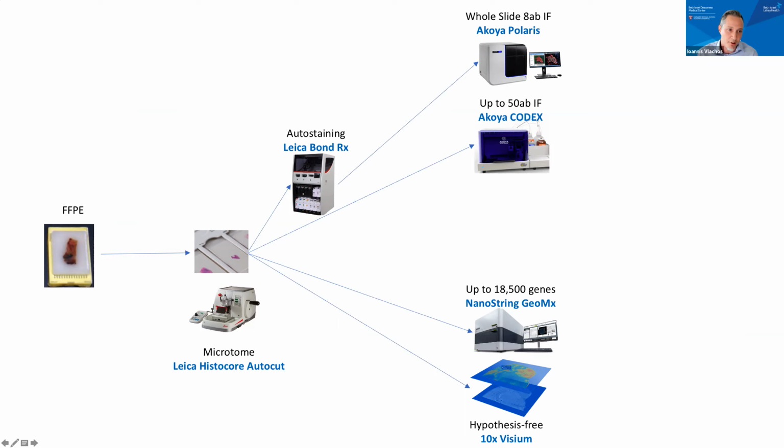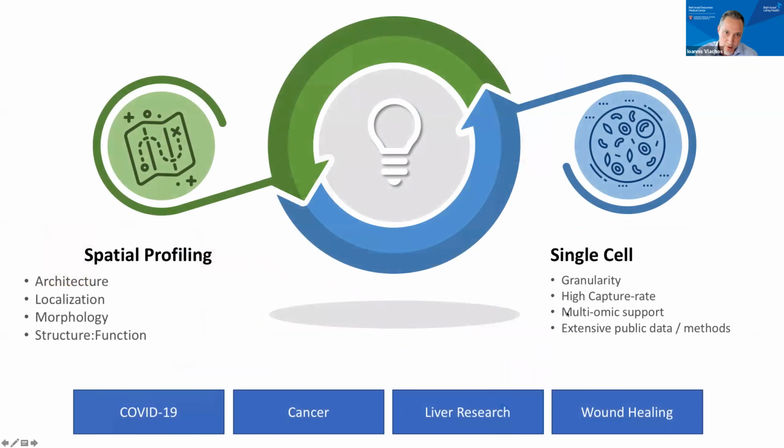Today I'm going to focus a little bit on our work using the GMX WTA, but it's just an example of how these technologies can be together. An important aspect that I would like to stress is that to maximize the capabilities of spatial technologies as they are right here, right now, optimal integration with single cell data is key. This is regardless of the method, whether you're doing MERFISH, Visium, GeoMx, or protein-based assays. Bringing in single cell from the same samples, or at least concordant samples, can increase your granularity if that's what the assay is missing, or increase your capture rate, and give you multi-omic support.